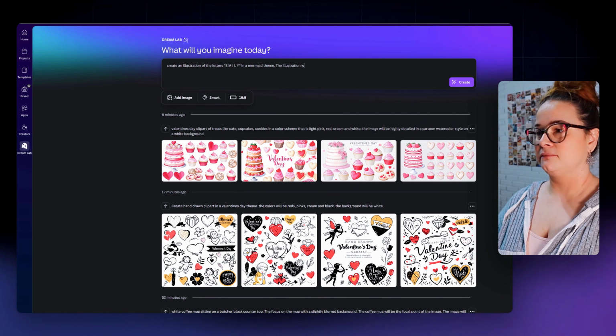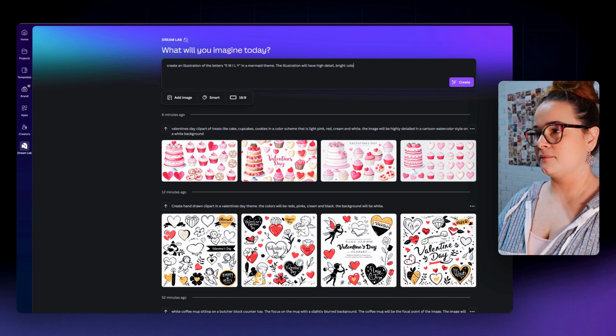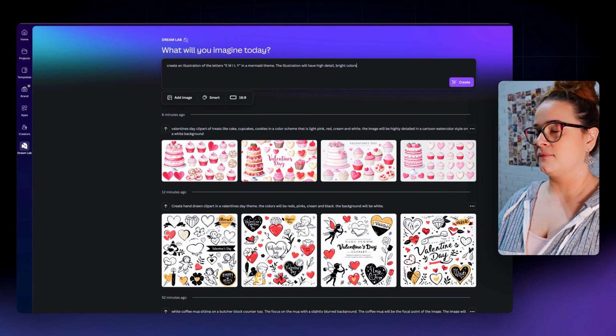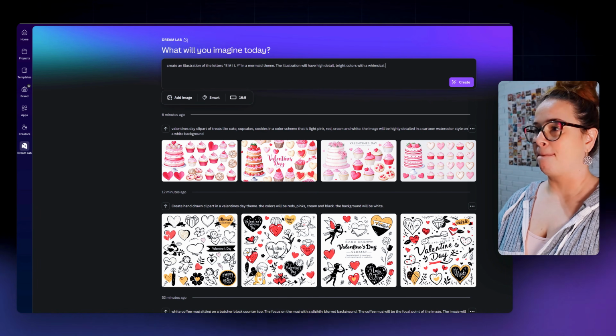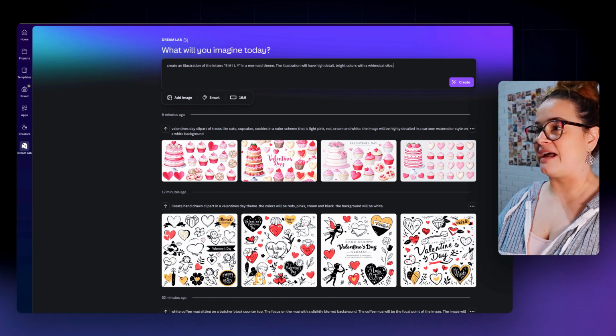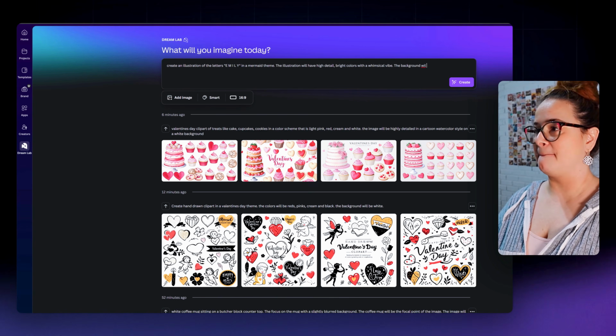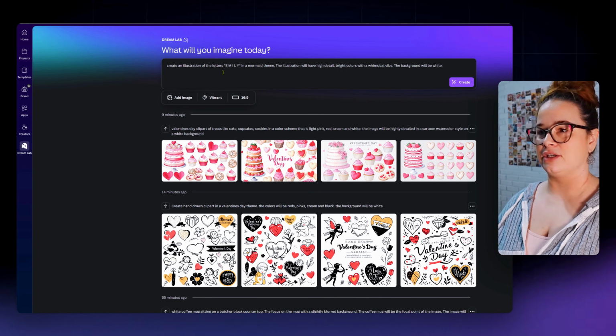Illustration will have high detail, bright colors, with a whimsical vibe. The background will be white. Let's describe the letters a little bit.